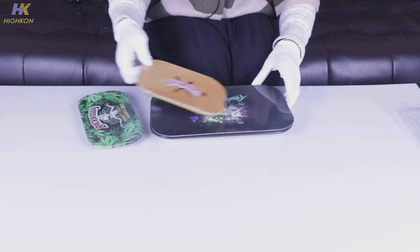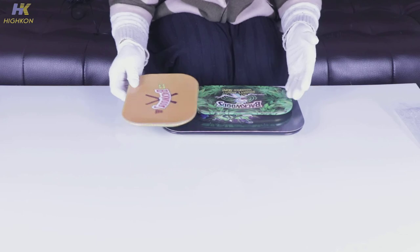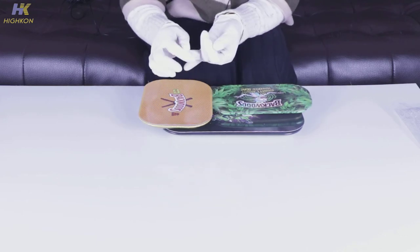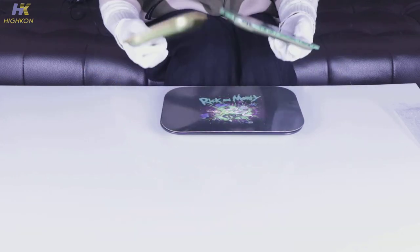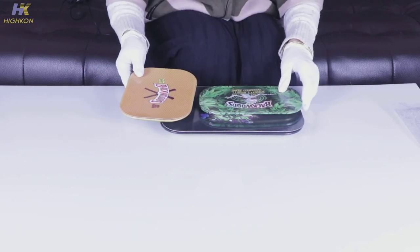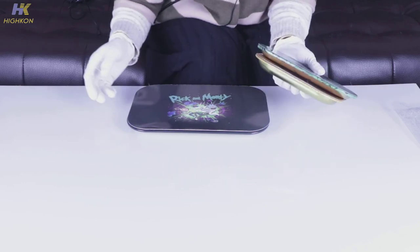As for their appearance, like the images — as you can see, all of these images can be customized. If you are interested in any artists, animals, any other images from all over the world, they all can be customized. So you don't have to worry about that. You don't have to like the pictures that you currently see.